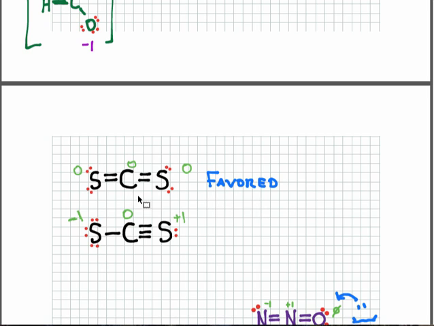Oh, here we go. Here's an example. If I had carbon disulfide and drawing the structure like this, you could say 6, 5, 4, 3, 2, 1, 0. 6, 5, 4, 3, 2, 1, 0. 4, 3, 2, 1, 0. This structure has 0 formal charges all straight away across.